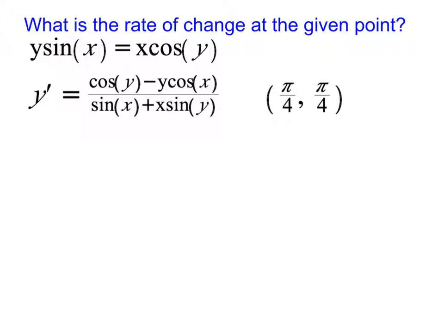So when I take a look at this problem and I'm thinking about how am I going to approach it, if I'm looking for the rate of change, that just means derivative. That's what the derivative tells us. It's a rate of change dealing with something. So that tells me basically figure out what is the derivative at this point. And in order to do that, you're just going to take that point, the xy coordinate pair, and plug it in for all of the x's and y's in our derivative equation.